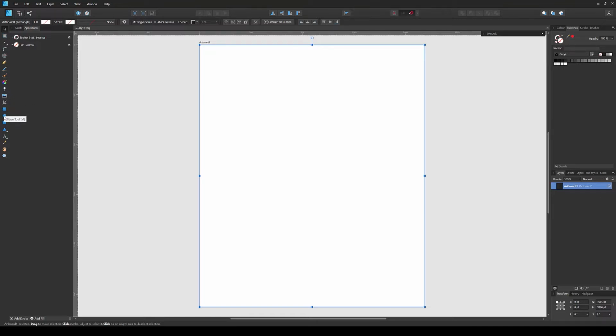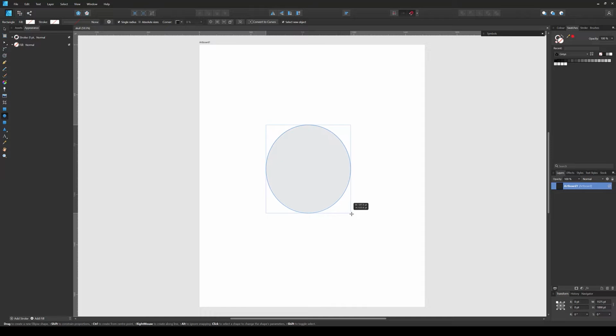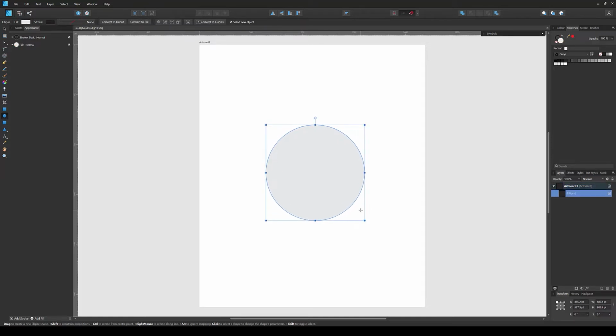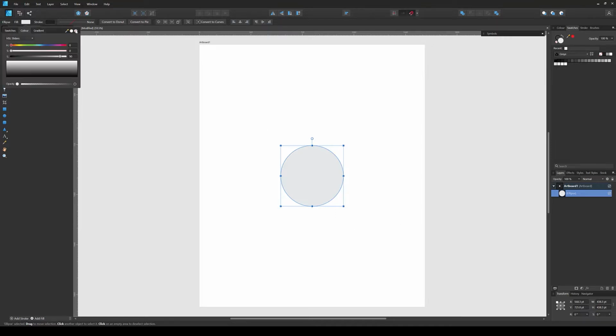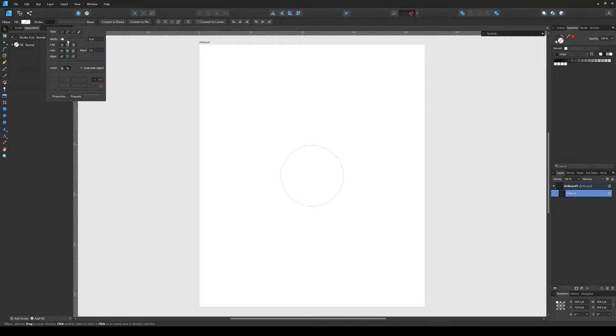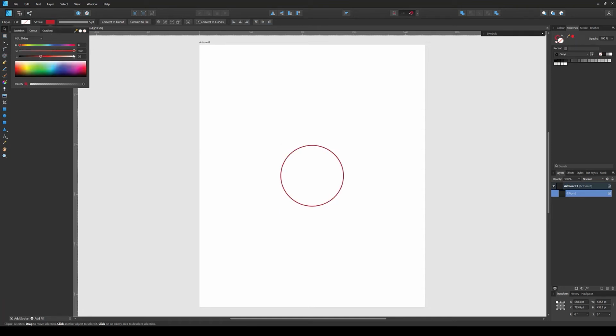So the first thing that I'm going to do is just draw a simple circle here, a perfect circle, and then I'm going to simply align it at the center here. I think it's too big, so I'm going to scale it down a bit. Yeah, I think that looks fine. Again, I'm going to align it at the center, remove any kind of fill color and give it a stroke color. I think 4 or 5 point strokes is fine, and let's just make it red because this is going to serve as, you can see, a guideline.